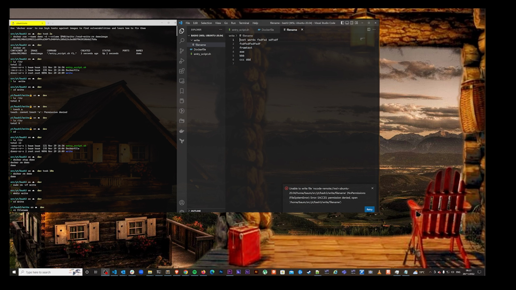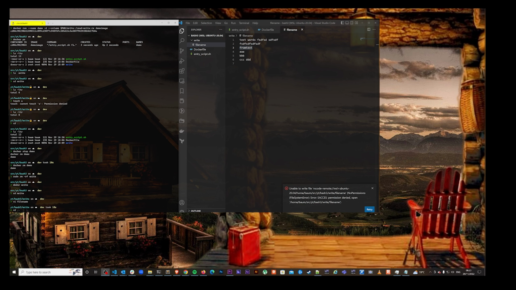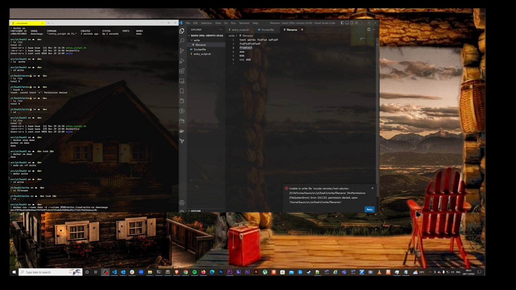We want it to be changed when we run the Docker container in the background. Okay, let's run it. Here it changed it to text. Let's try again. Save the file.